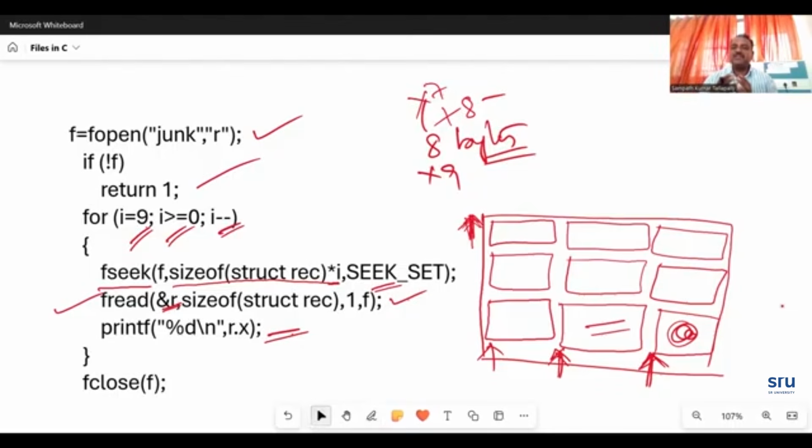Means now this is a simple logic by which we can read the data. We can read the data from the backward direction, from the back to the front. And we can also have another simple technique. I will be explaining to you the second technique by which we can read the data from the back to the front.